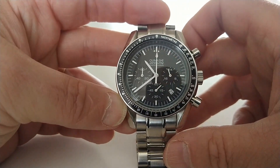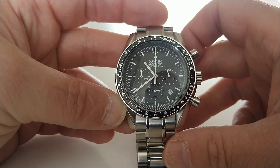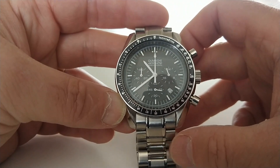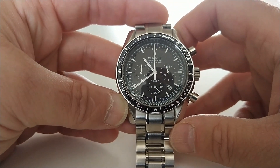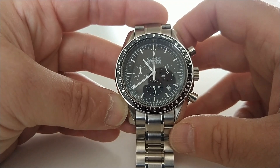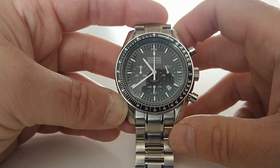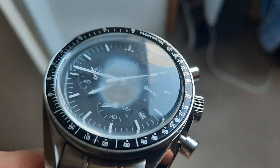And that will lead me on to the first problem with it. I went to collect this watch from the post office because I missed the postman. I sized it to my wrist, wore it in the evening, and in the morning I headed out for a walk with the dog — and this happens. Despite the fact I didn't bathe, shower, or wash the dishes, even with this allegedly 50-metre water-resistant watch, the watch unfortunately has moisture inside the case.